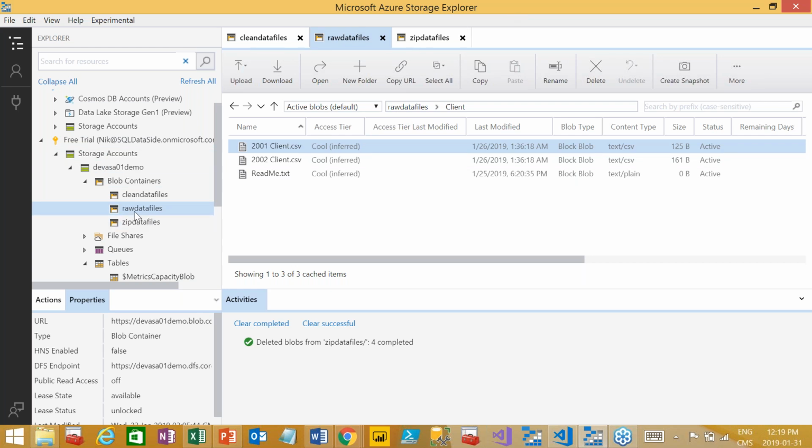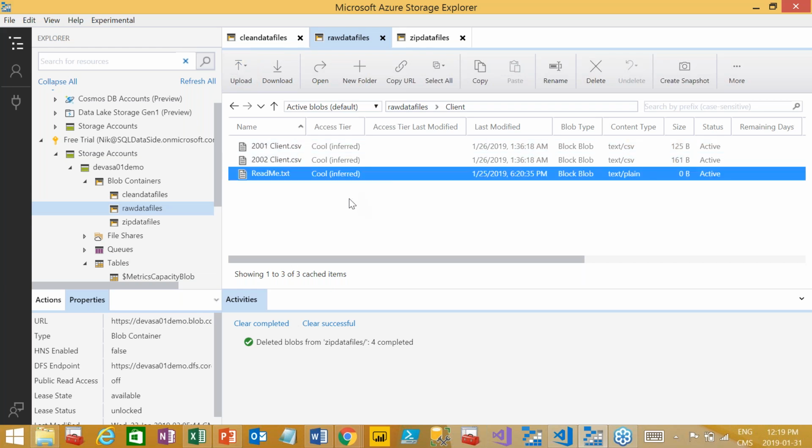And I have a folder called raw data files. And these are the three files that I have. So I've got two CSV and one text file. These are the real data, the real files that have been deposited by the client. And there's one extra that is not required, or let's say by mistake it was copied here.